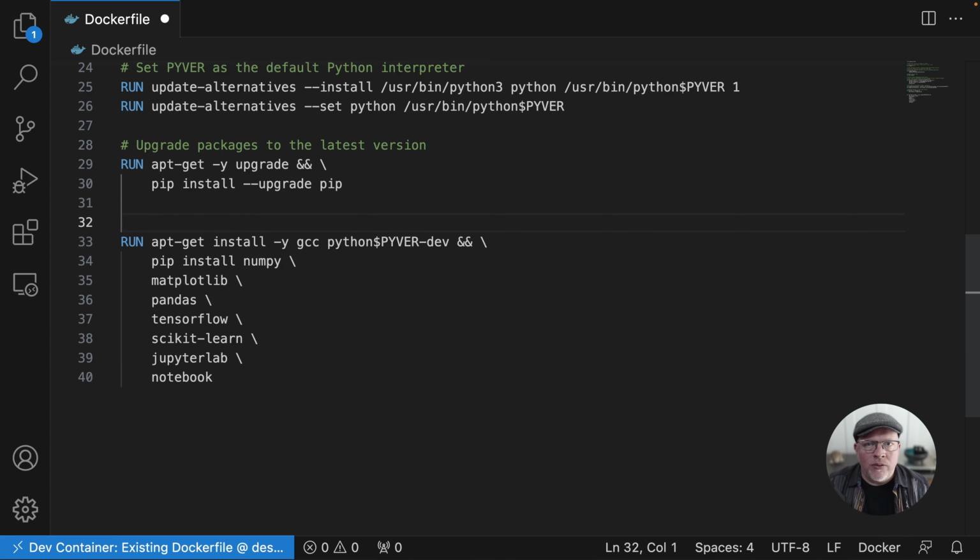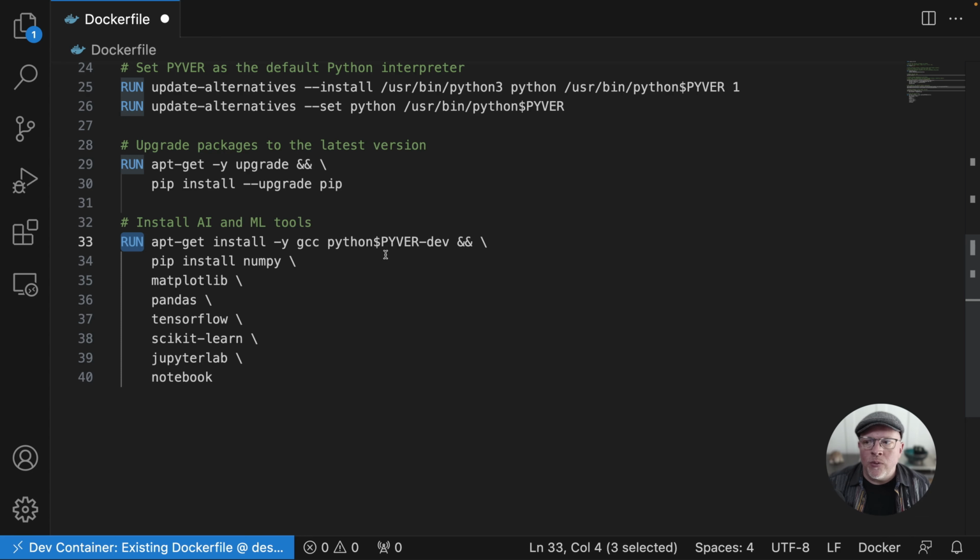I'm just going to type a comment for the first time here. So I'll type pound space install AI and ML tools. Now underneath, you see there's one RUN command. We're going to create one Docker layer and install a whole bunch of things.